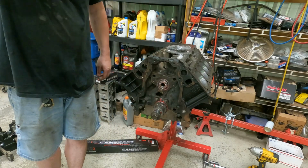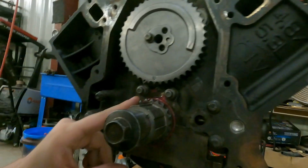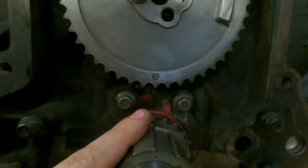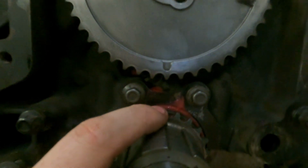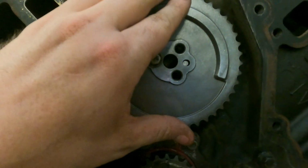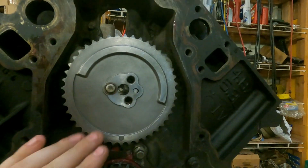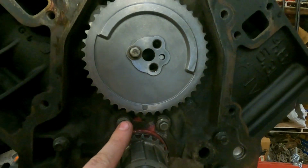Cam's installed. Alright, so here we are. Now we will check this guy right here. Look here. We got notch to dot. That's what we set it up as. 3-bolt gear. We only use 1 bolt in the towel pin just to line it up. Everything will work just fine for that. And that's where you set your timing chain up. So now I'll bring you back for the DOD side. See these 2 bolts right here.